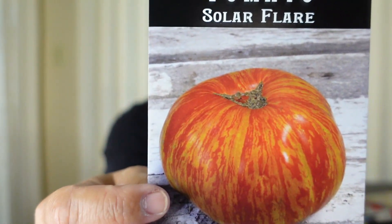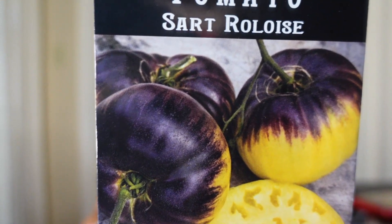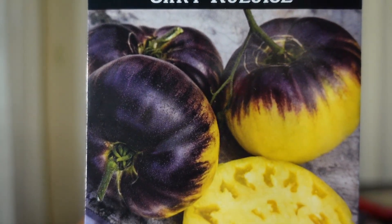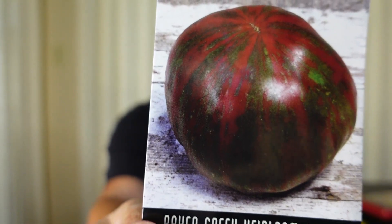The solar flare — look at those great specks of gold lines on there, beautiful, and they're supposed to taste really good too. I've got that going in the seedling tray. This is the Sartre Le Roy — I don't know if it's French or something, I took French for four years and I can't even say it — but it's another blue tomato, also yellow on the bottom where the sun hits, turning a nice beautiful blue. This is a very famous tomato that gardeners love — it's the Berkeley tie dye pink, with green stripes and a beautiful red — kind of like a reverse.